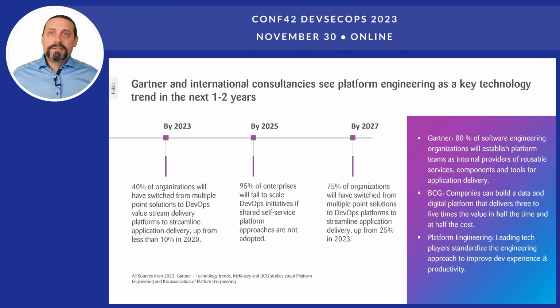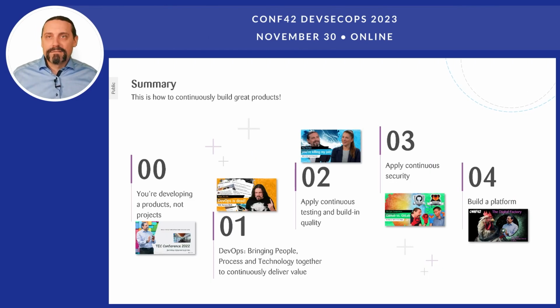When you look at the market and also at Gartner, BCG, McKinsey, all of them are saying that platform engineering, or building such a platform, is very important in the upcoming next 5 years, where they, for example, will say that a lot of companies will build up these platforms. So, a clear recommendation in this direction.